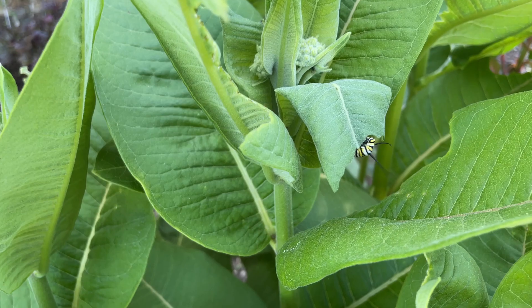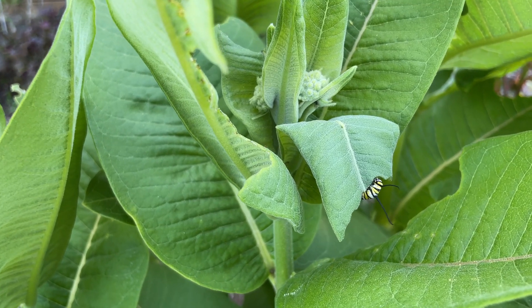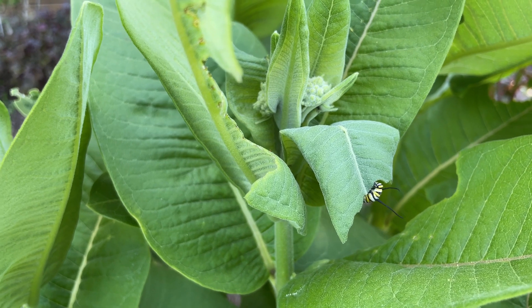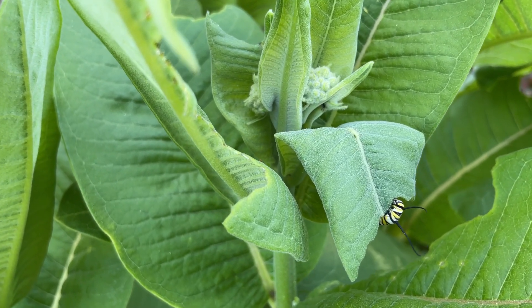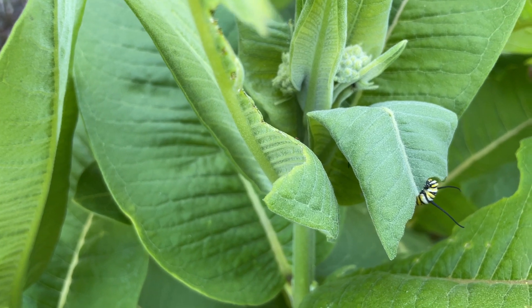First things first. For the species I'm talking about, you want a full sun location. These plants will tolerate part shade, but they might not flower as much, or they may get tall and what we call leggy — kind of tall and spindly. This can be totally fine if you're growing them for monarch caterpillars only, since the caterpillars eat the leaves and can still benefit from a plant that isn't flowering. But in general, these plants thrive in full sun.